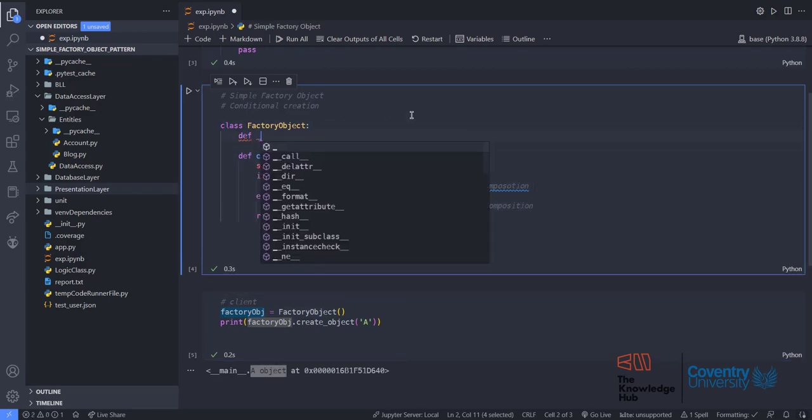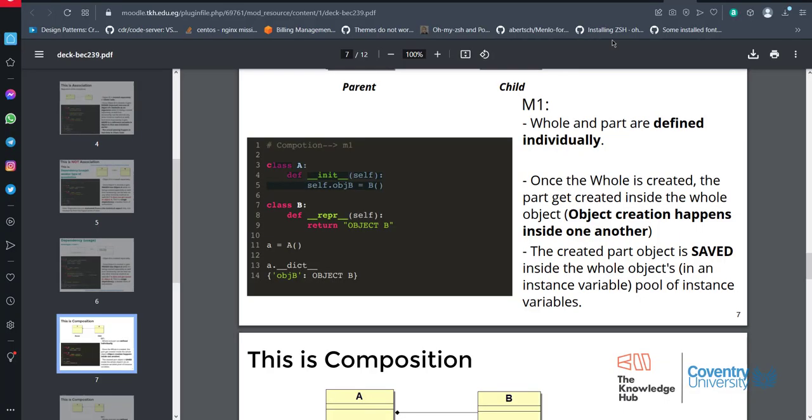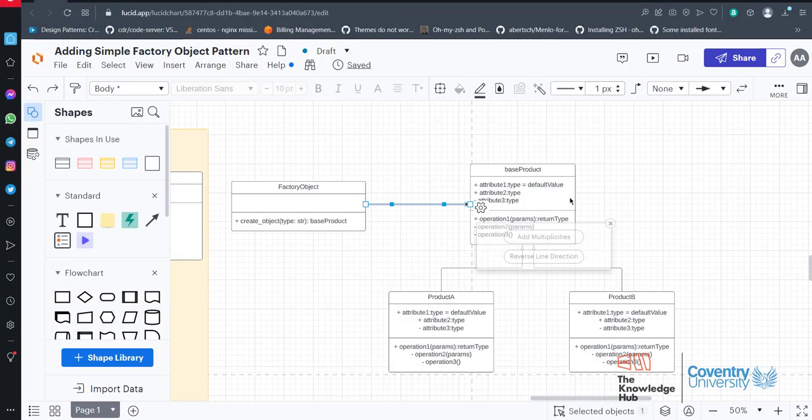It would actually look slightly better if we created a constructor, and instead of having all of these selfs all around the place, I can have just this initialized here, like self.created_object, and we can just continue like this. So if this was the case, then we can say that this is composition, right? So this means that this is the composite, the parent, the whole, that creates parts A and B. So in UML syntax, this would look like this.